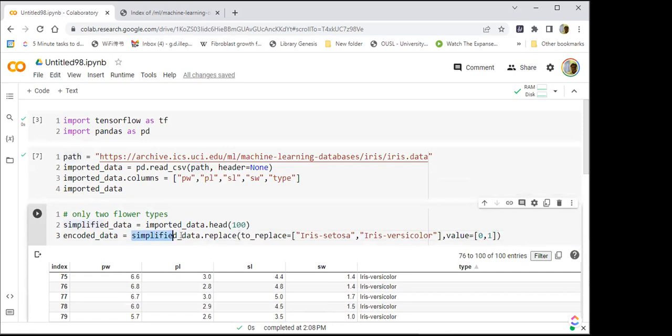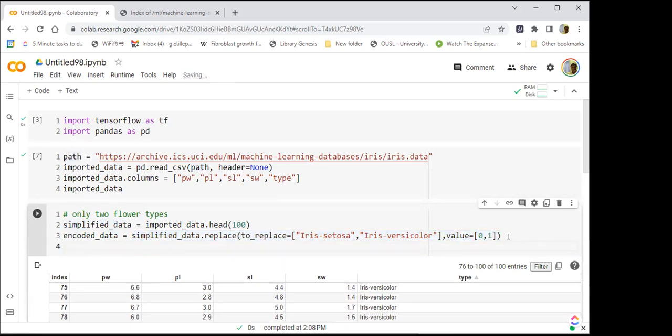So this line basically does a find and replace. So my flower type now becomes a number.